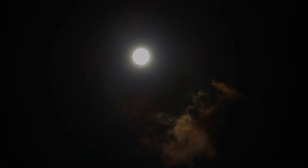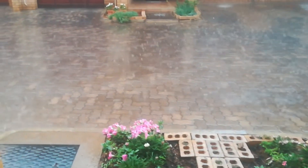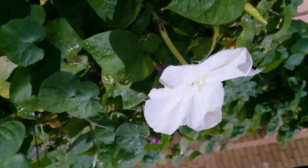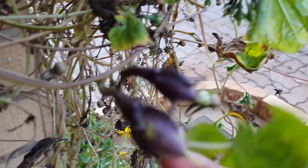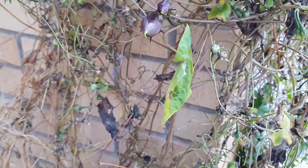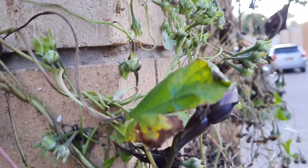As I experienced, moonflower vines are in full bloom in summers and rains, and with the change of season towards winters, dry vines leave behind seed pods for replantation in summers. Here I have one such seed pod. Each pot usually has three seeds. Given the good flowering of the moonflowers in my home garden, I was able to save some dry seeds.